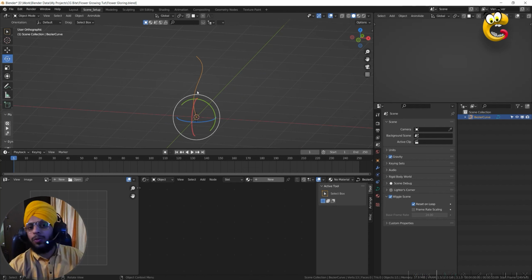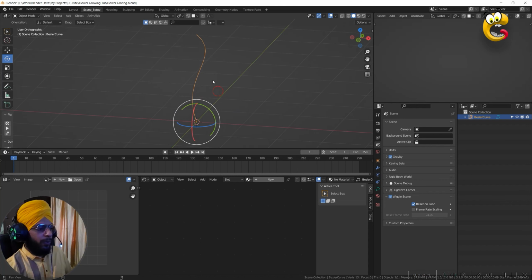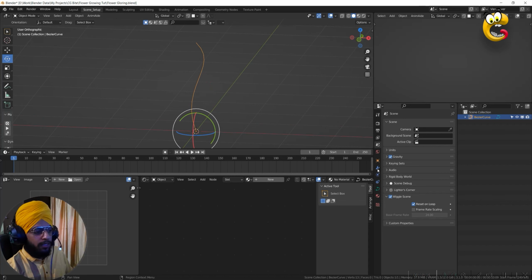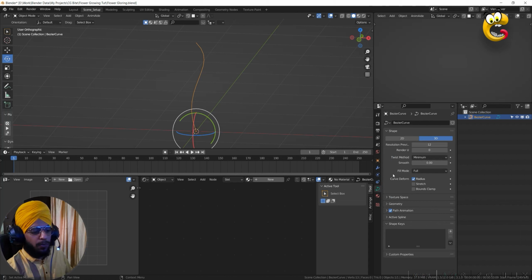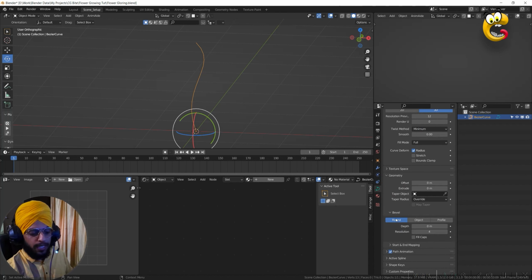So this is a curve, so we can easily create a geometry or profile curve around the curve to make this look thicker. So just go to the curve settings in this property panel, and we need to go to the geometry panel. Open this, and here we have bevel options.